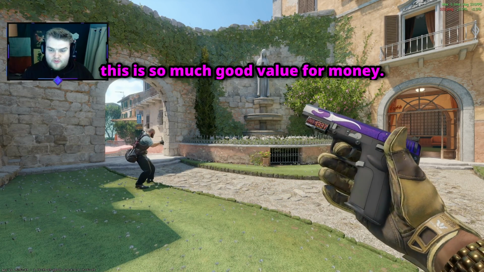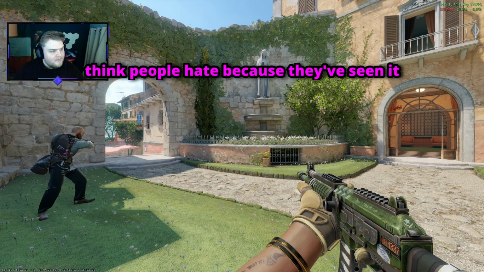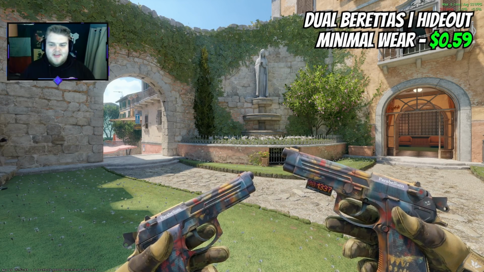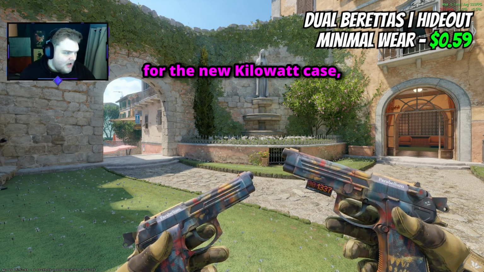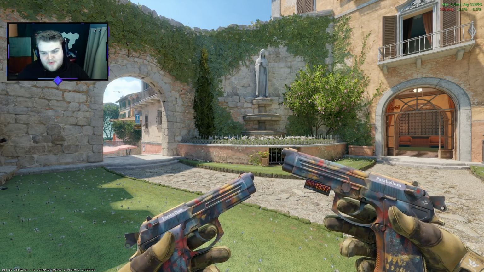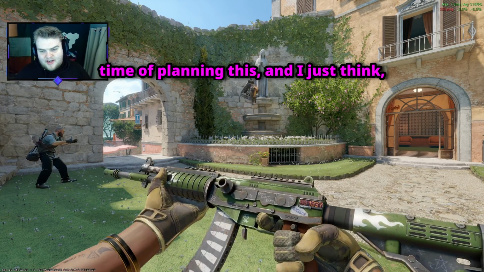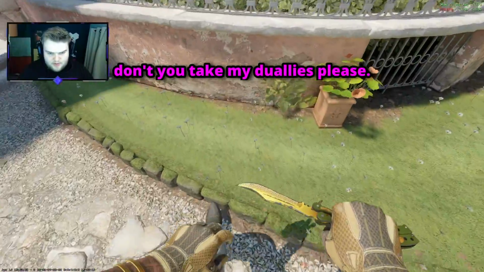This is so much good value for money. Now, I'm going to include a skin that I think people hate because they've seen it too often, and it's the hideouts from the new Kilowatt case. The drop weight in these is insane for the new Kilowatt case. That's why they're so cheap. StatTrak minimal wear for 59 cents at the time of planning this, and I just think, oh, I've thrown them around. Don't you take my Julies, please.